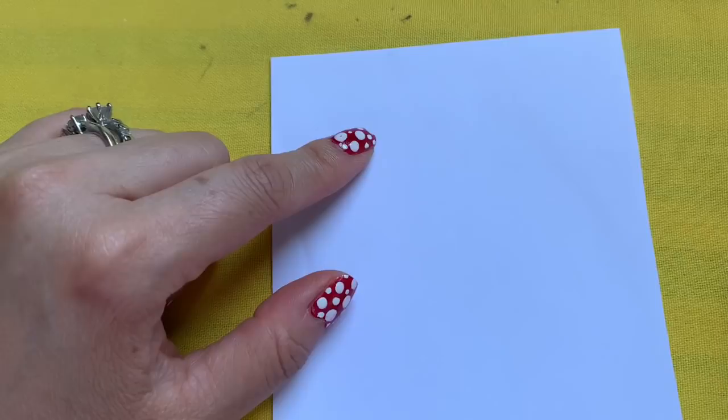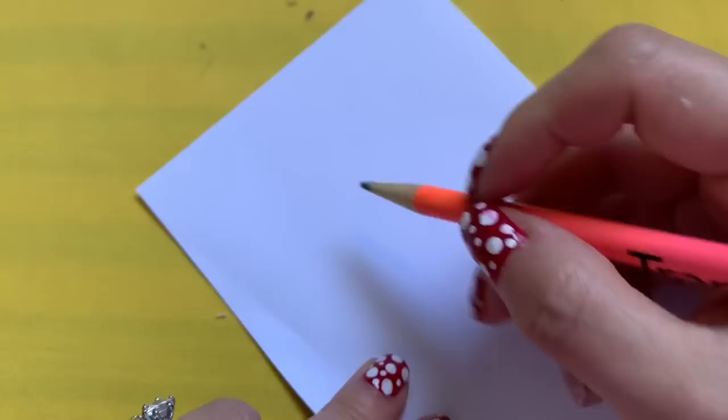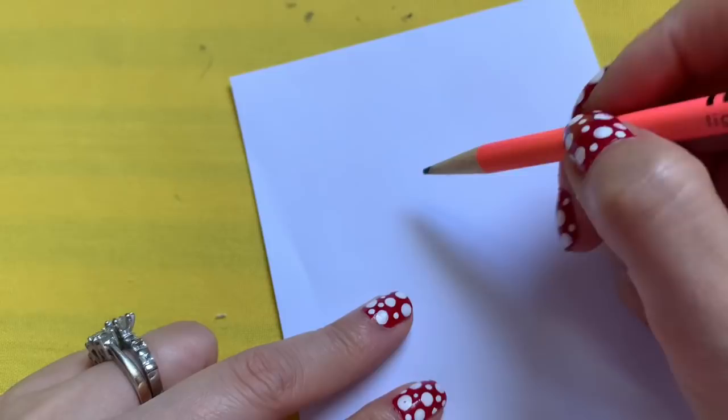Good morning, everyone. So today I'm going to draw the basic dots for embroidery on a face mat on the paper. So I'm going to draw the girl, the little girl dancing ballet girl.